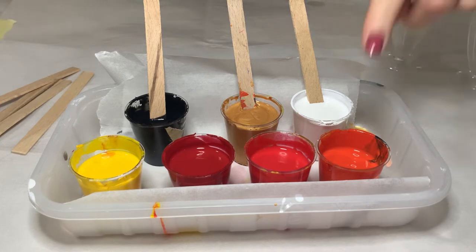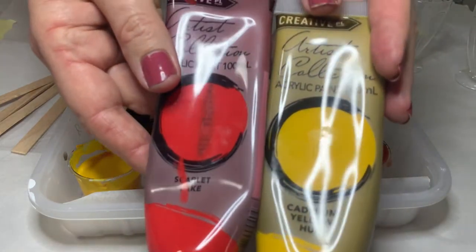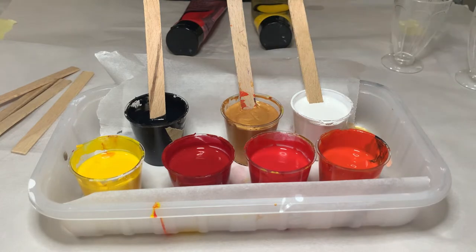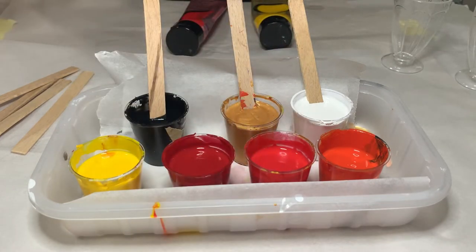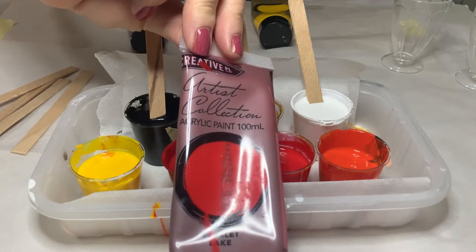So the colours I've made is an orange, and I used cadmium yellow and Scarlet Lake, this one here, with this. And I just did a little blob and a blob until I got the colour I liked. The yellow is obviously the cadmium yellow. This dark red here is crimson, which is this one here. It's a nice deep red. It's almost pink. I would prefer it to be a bit redder, but you know, it's okay. This one here is Scarlet Lake. It's more of a bright red, so I mixed that as well.